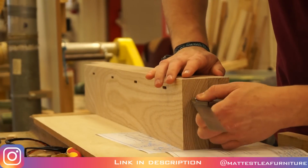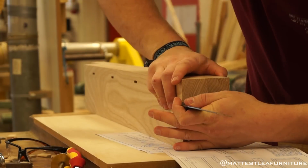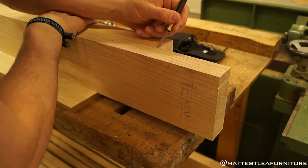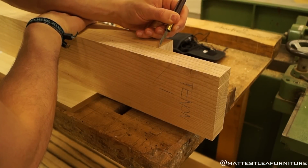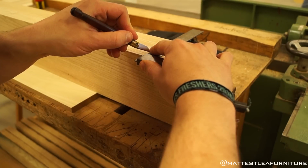So using the wiggle room that I accounted for when dominoing the components together, I used the stock of an engineer's square to flush off the bottom of the legs, and then was able to transfer the shoulder line from the shorter component across to the longer ones, and this made it extremely accurate and gave me a nice fine knife line to work to.